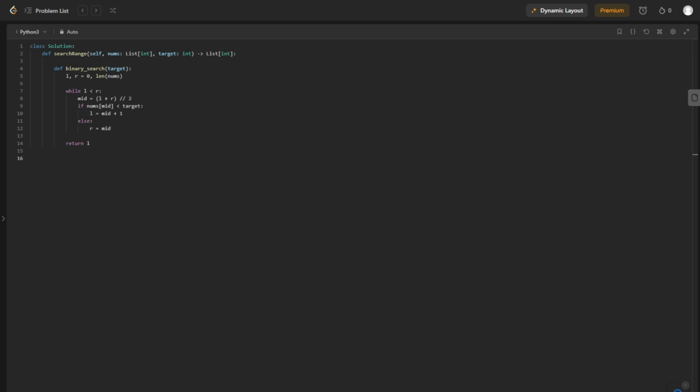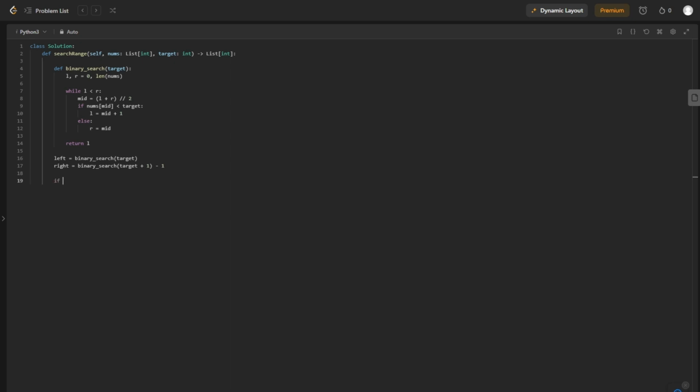Then we can calculate the left value. So left value is going to be binary search, and we're going to call it with the target value. And then the right value is going to be binary search target plus 1 to get one more, but this is going to return the next largest index, so we just want to minus 1.